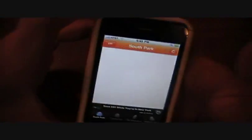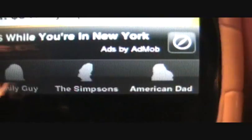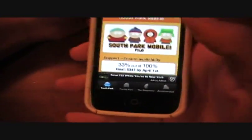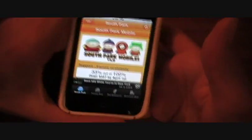Open up Compact TV and you're greeted by basically the same exact app as South Park Mobile, except this time you have all four of them on the bottom bar. There's a dock with four buttons: South Park, Family Guy, The Simpsons, and American Dad. You can click any of those to go to that section.